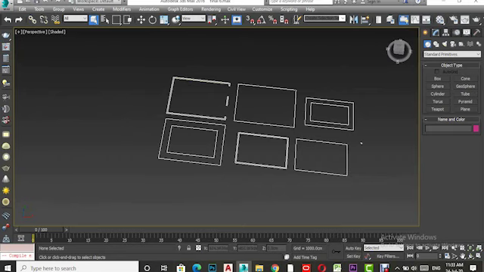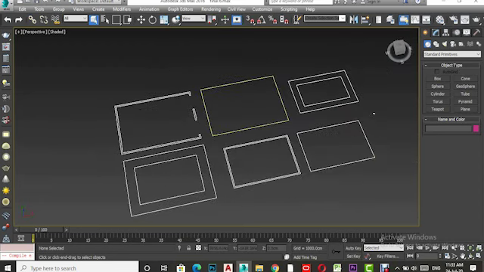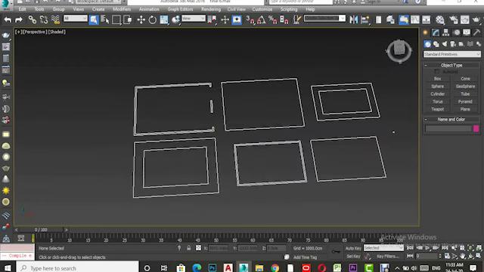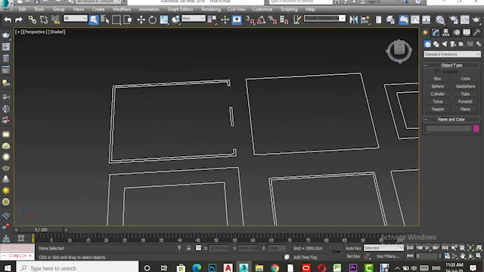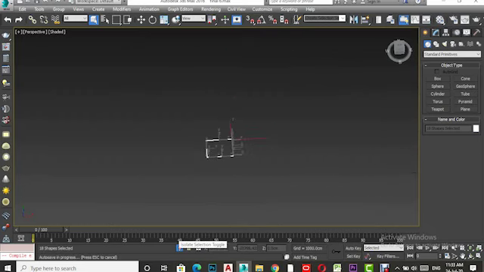I will start to take every one of these things and work on it alone. So let's start, for example, with the walls. I will select the walls like this, and I will press on this one, like a bulb, in order to separate it from the project.